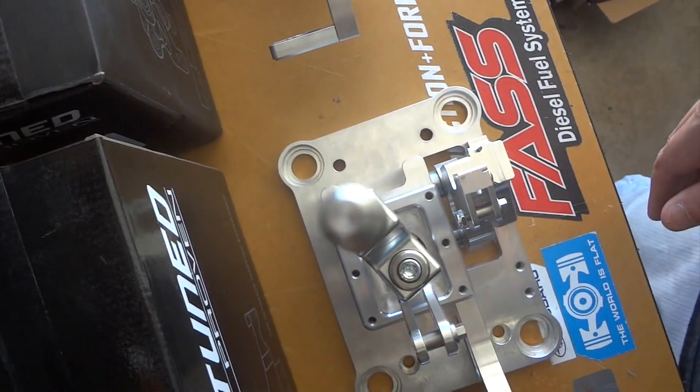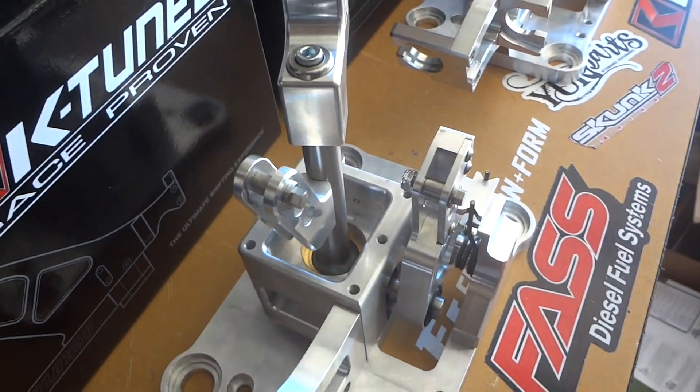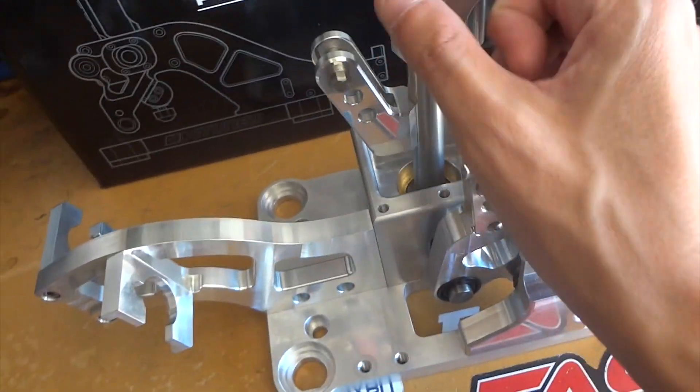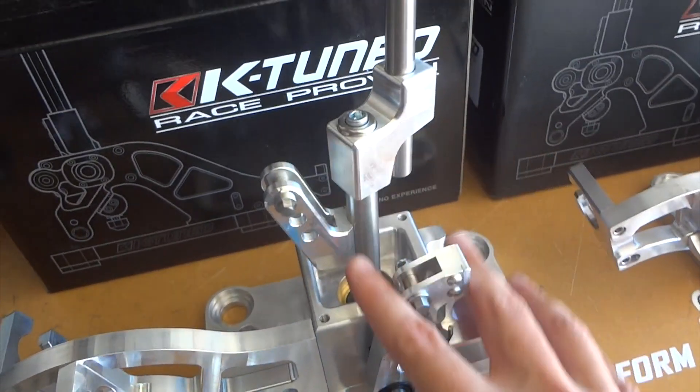Then you add the lock washer and tighten it down so it's angled and won't move during shifting. You can see from the top how it's angled a little bit. You can put it back straight, you can turn it pretty far right or pretty far left. So that's the standard series and that's how they originally brought it to market.